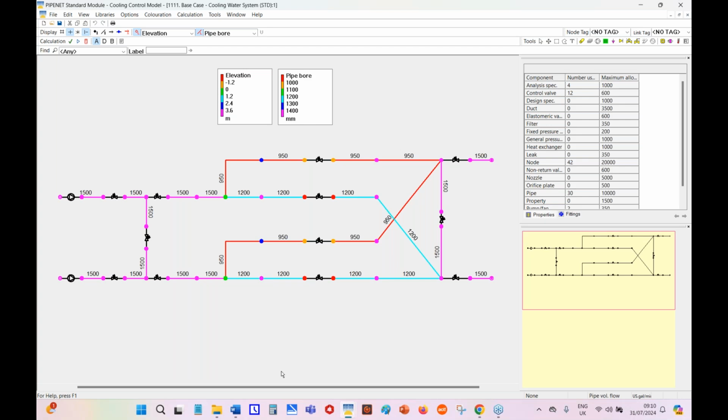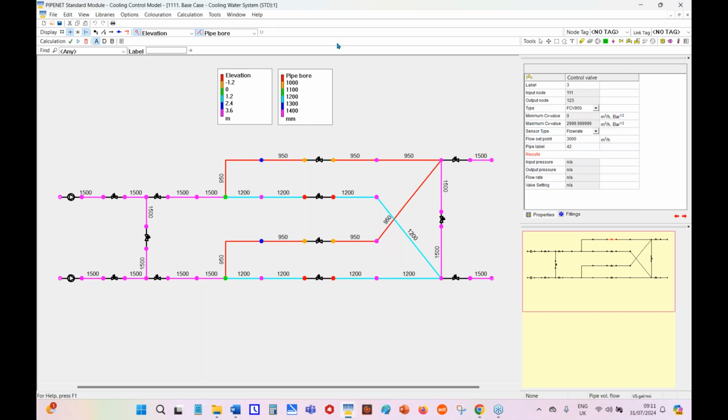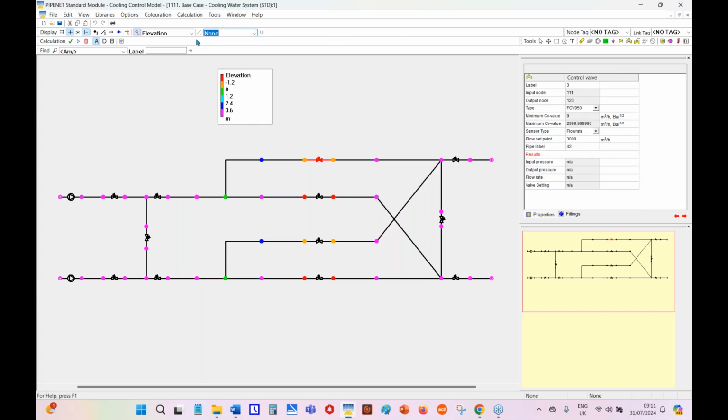So what is unique about the system? This is a steady state calculation. The diameters are fixed, but there are controllers in the system. If I click on that valve, it becomes red, indicating that that's a selected item, and the attributes are shown here.